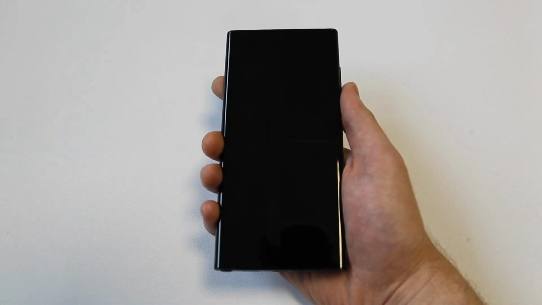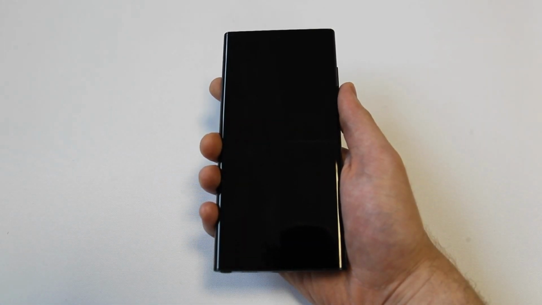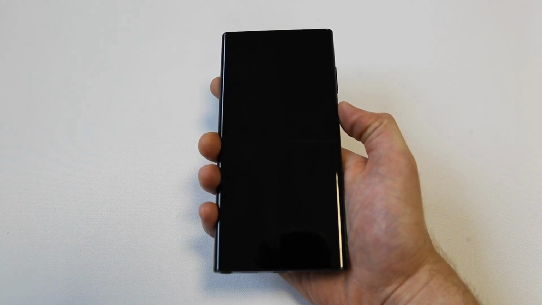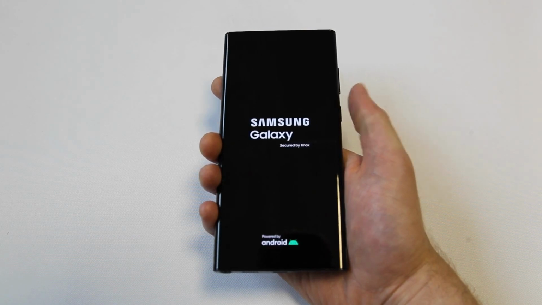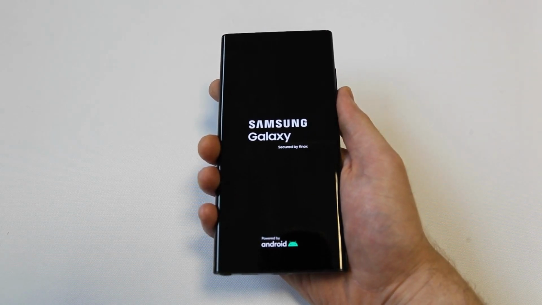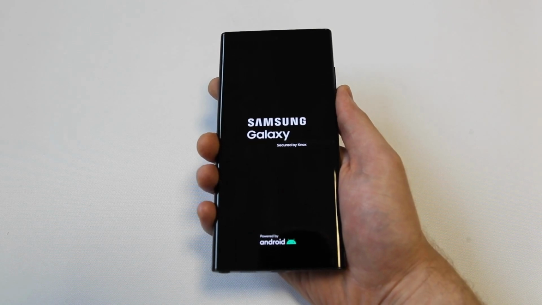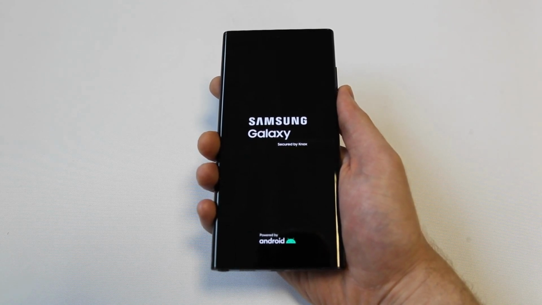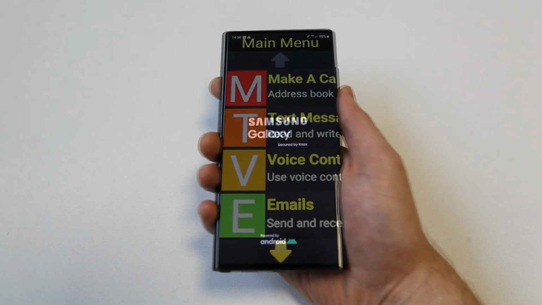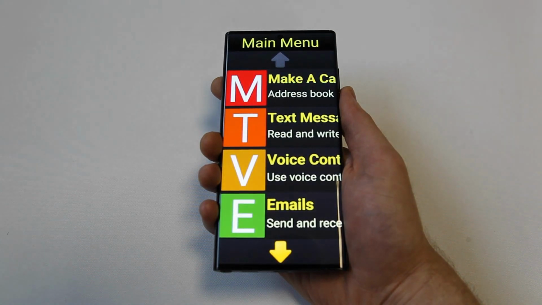So let's get started on showing you how easy it is to find your way around your Synapptic device. First, to turn on your phone, press and hold the power button on the edge of the device until you feel a small vibration. Wait for around 1 minute for the phone to go through its startup procedure and fully turn on. Synapptic will launch automatically and the main menu will appear.